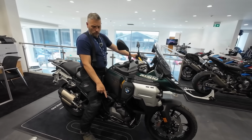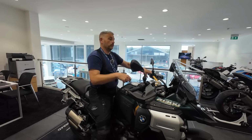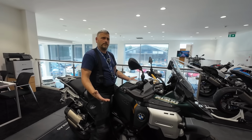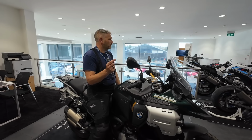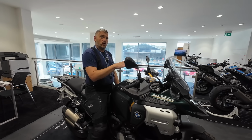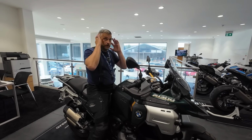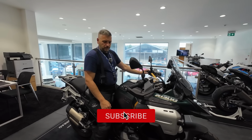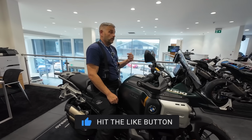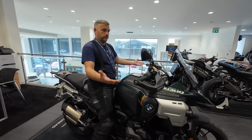But the tone of the engine is very different than the 1250. And I'm wondering what the tone will be like when you're riding it, whether it will feel like a 1250 in terms of the sound and that it's not abnormal. I wonder whether they've worked on the sound, because I think on the GS, the sound is very different when you're going along, and some people have said that it's a little bit annoying, how you can get annoyed by a sound when you've got earplugs in. I don't know, but it'd be interesting to see whether the characteristics of the engine when you're riding, especially with the quick shifter and stuff, will be as good as the 1250 or as I remember it. It should be better because it's newer, isn't it?